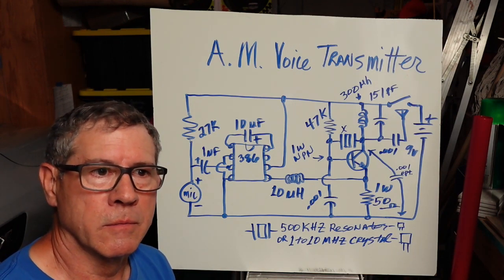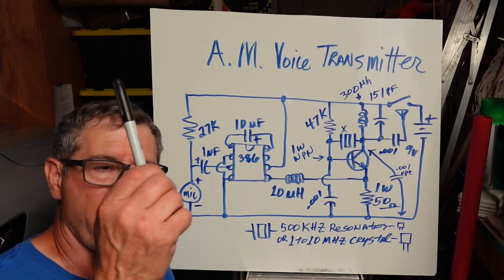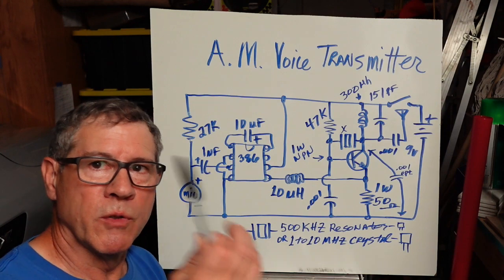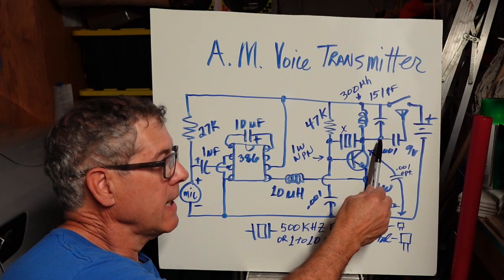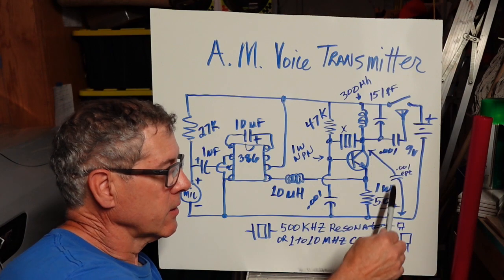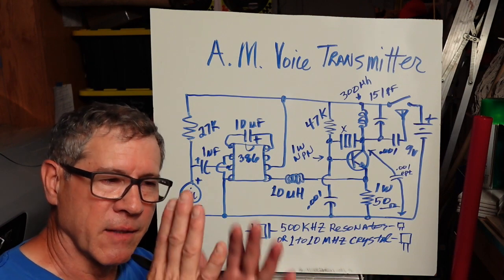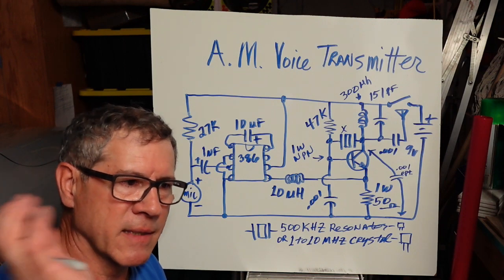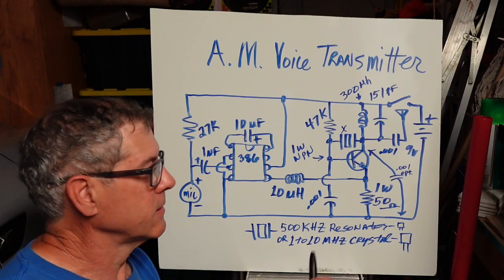Gets about 50 feet. If you want to go a little further, go longer. But if you want to keep improving your antenna and signal output, you may have to put a variable cap to the collector to ground and adjust that and look at your waveform, your peak to peak, and if it's a good sine wave. But that's a whole nother field of science, antennas.